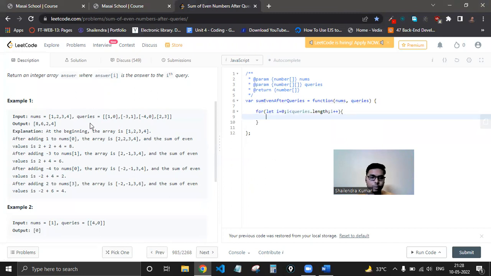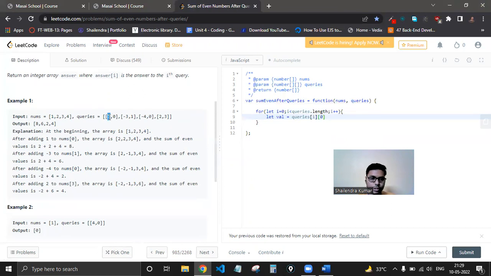So right now I am going to loop over the queries array so that we get the value and index, and we can change our original array and take the even sum out of this. Okay, so let value equal queries of i of 0.